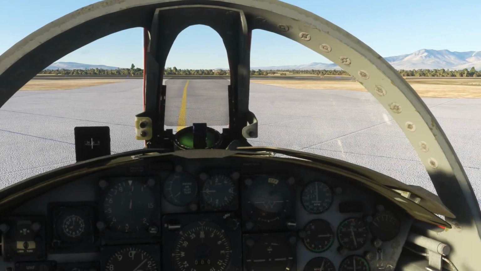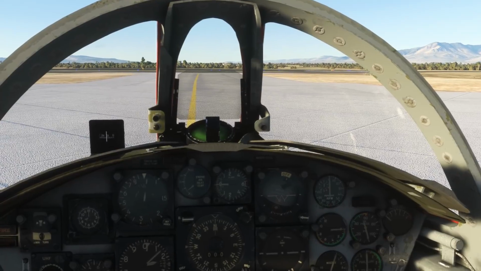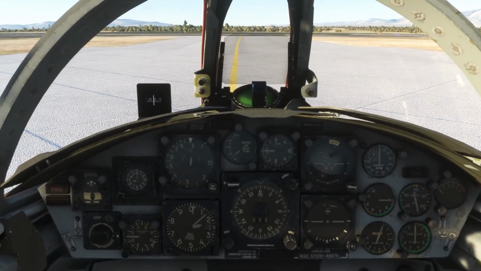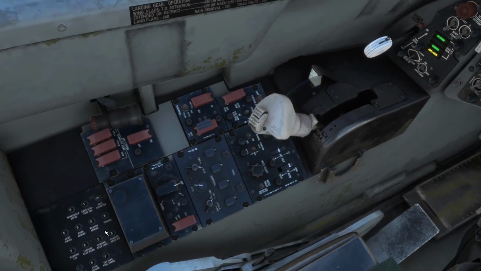So welcome to the cockpit of the SimSkunkWorks TF-104. We've just got ourselves strapped in as usual. We're currently working our way through the checklists. We're now down to the interior checks. The external power unit is connected, currently on. Left console circuit breakers are in.